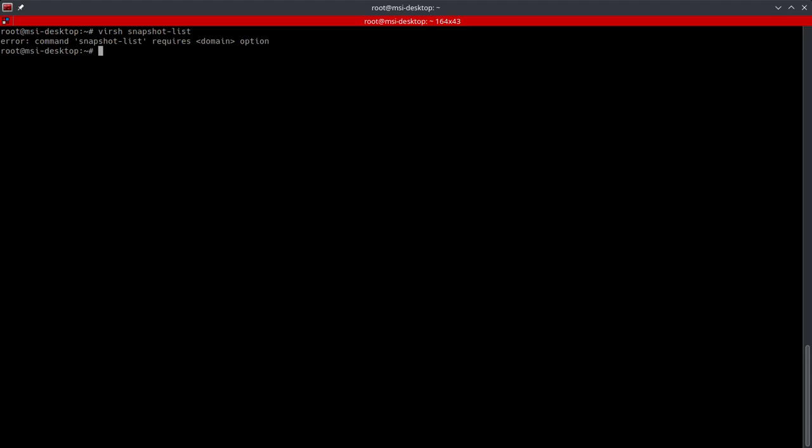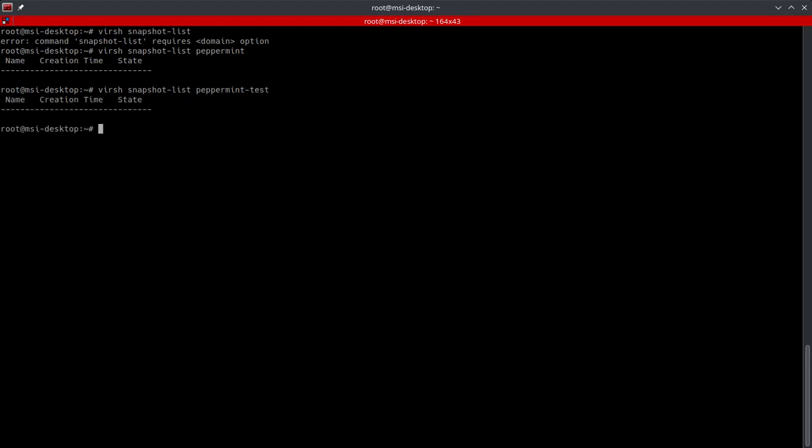You can see from the error it says snapshot-list requires domain, so make sure to put the domain name. Currently this one doesn't have any because we haven't created any yet. The one we're going to be using is actually test, and we can see that test does not have any either.